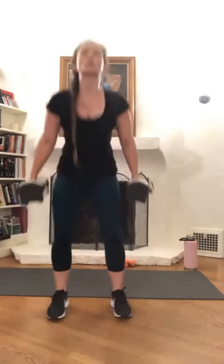You see me looking down, it's because I want to make sure I have great form too. Seven, two, one. I'm checking to make sure my knees are tracking properly. Eight, two, one. Ooh. Here we go. Nine, two, one. Sit that booty back. Ten, two, one. Ooh. My right is stronger than my left.